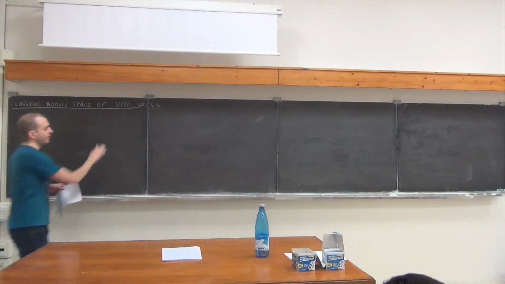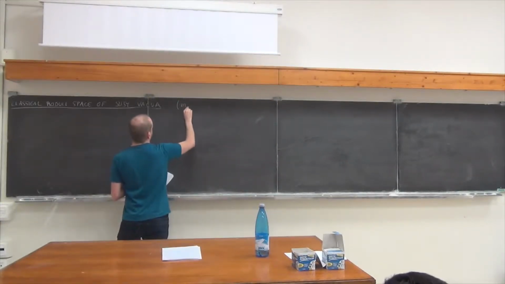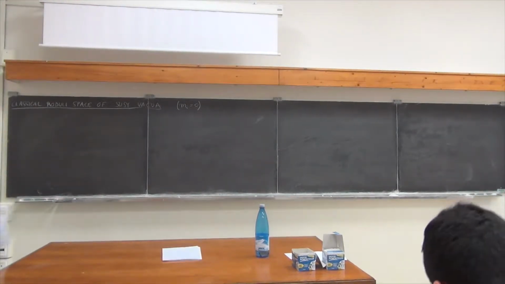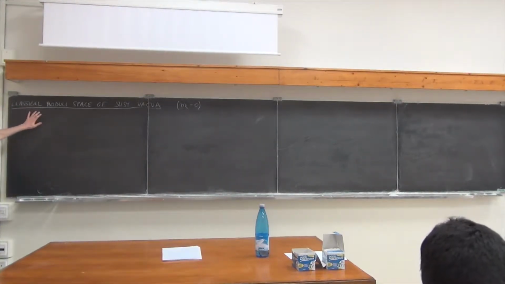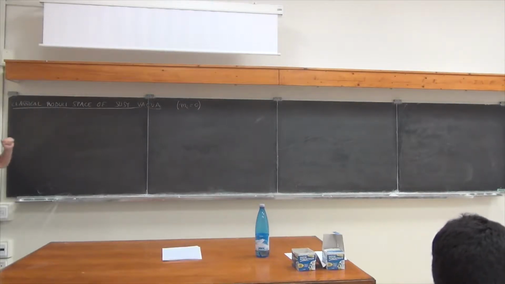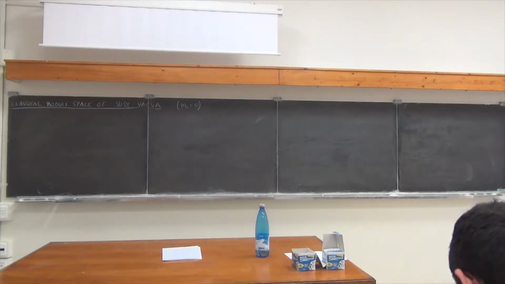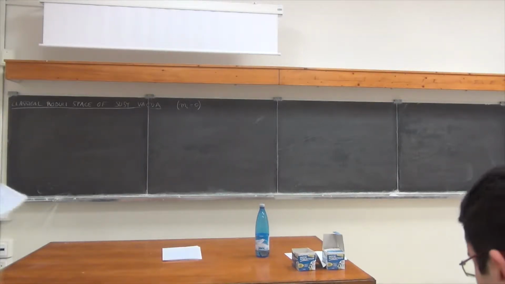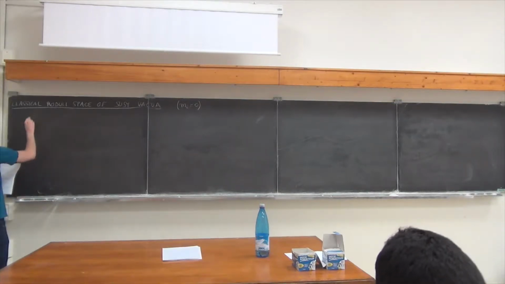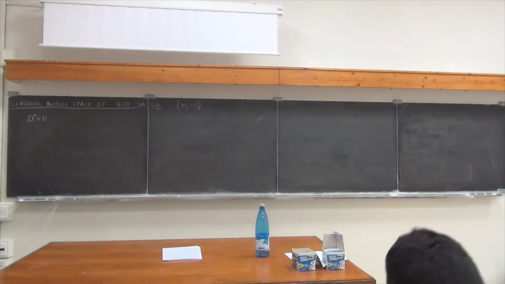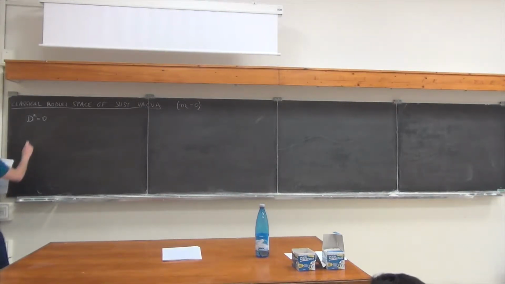For simplicity, here we'll set the masses of hypermultiplets to zero. The classical moduli space of supersymmetric vacua is the space of minima of the scalar potential. In particular, since the scalar potential is a sum of squares of D terms and F terms, we'll have to set to zero the D terms associated to each N=1 vector multiplet. So now I'm using N=1 supersymmetry notation.